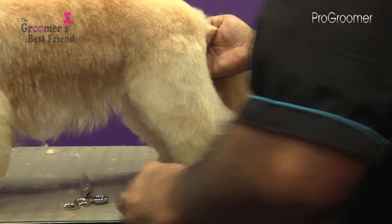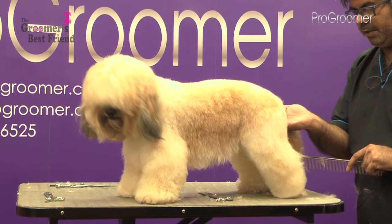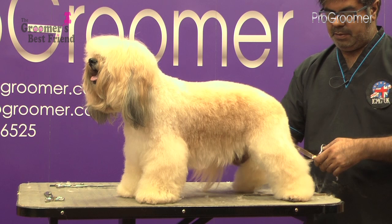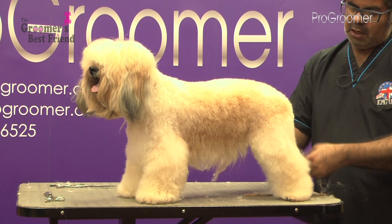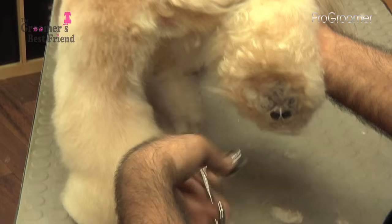Always keep lifting the hair, checking for uneven areas. And I'll just do the inside of his leg now. They're particularly good for breeds like this for cross-cutting because they don't leave too many marks. I always find gently supporting the opposite leg helps the dog to stay nice and steady. Good lad.